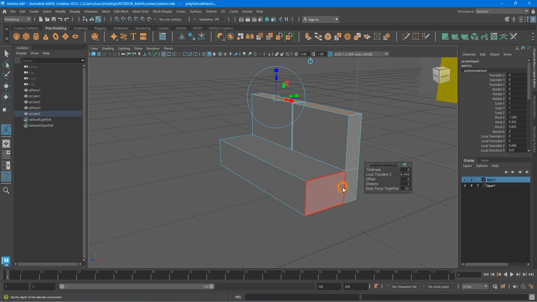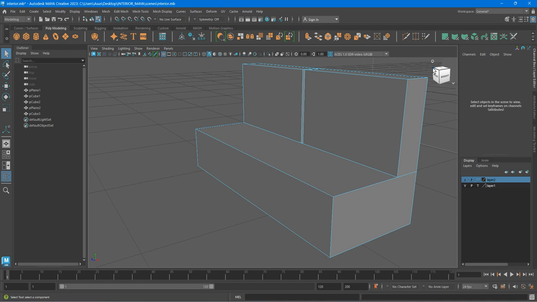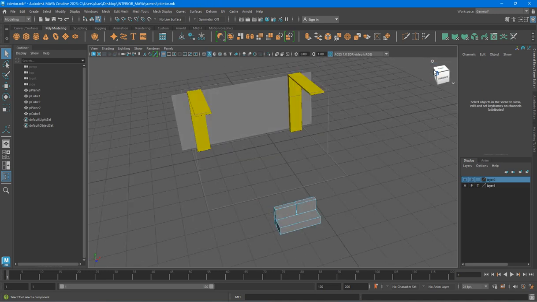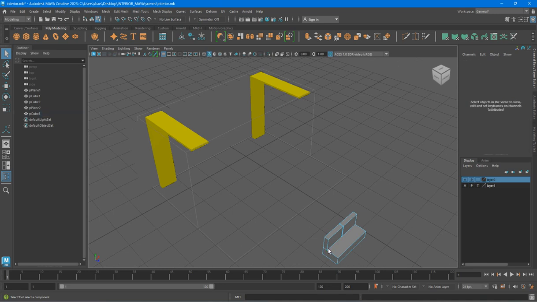So what do you do? Select edge again, this edge, delete it, go back to this edge, delete it as well. Now what do you do? Start doing that. Select this and select the surface.